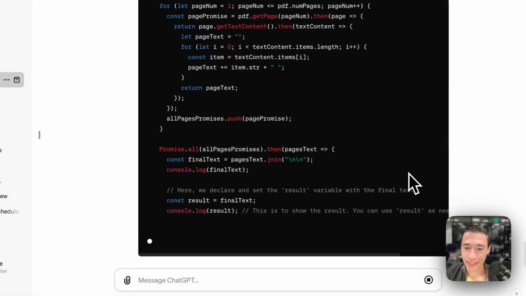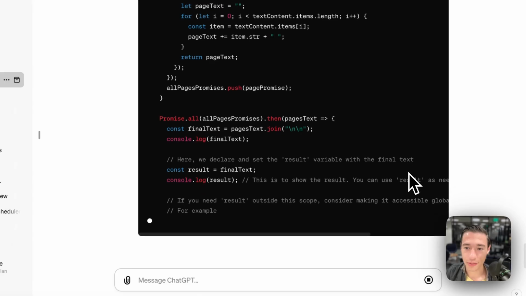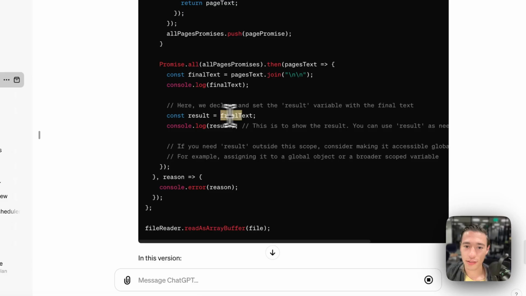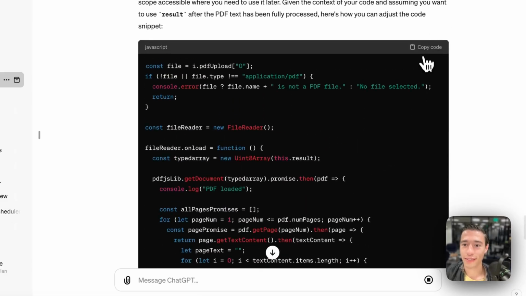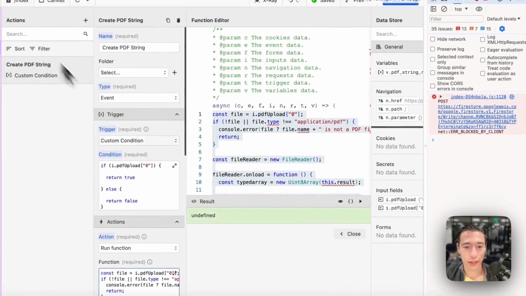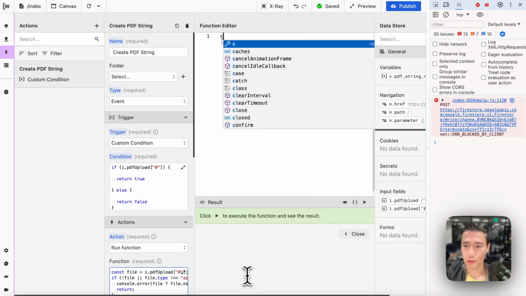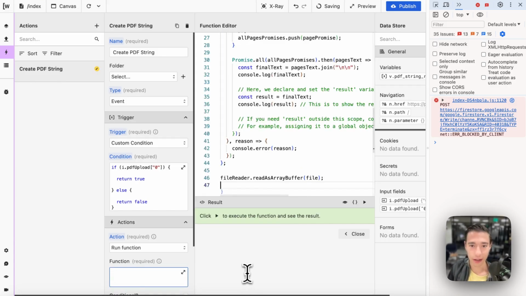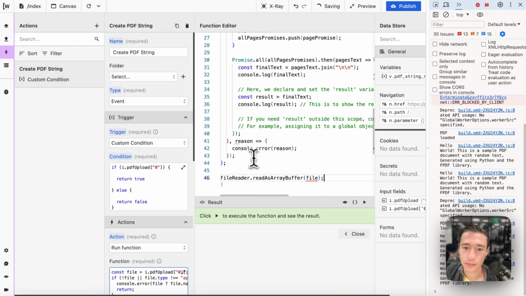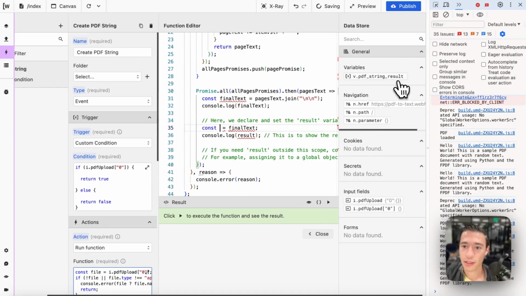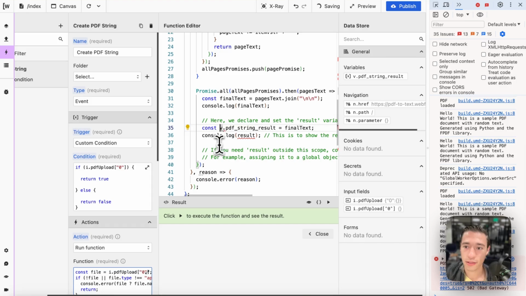How we declare and set the result variable with the result text const. Okay, perfect, wonderful. We have this final text thing here. Perfect. I think that's a great, valuable thing. Always ask ChatGPT to declare variables and you change them up with yours. That is a great way to do that. Now, where we have result, we're just simply going to change that with string result, and this doesn't need to be a const.